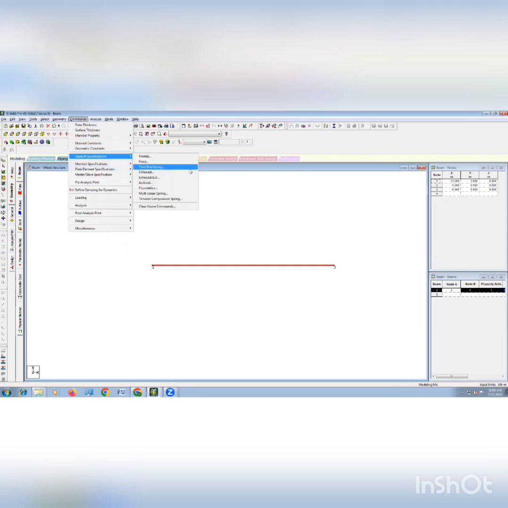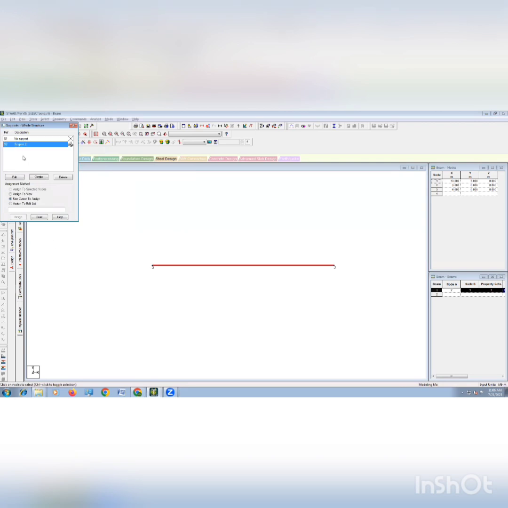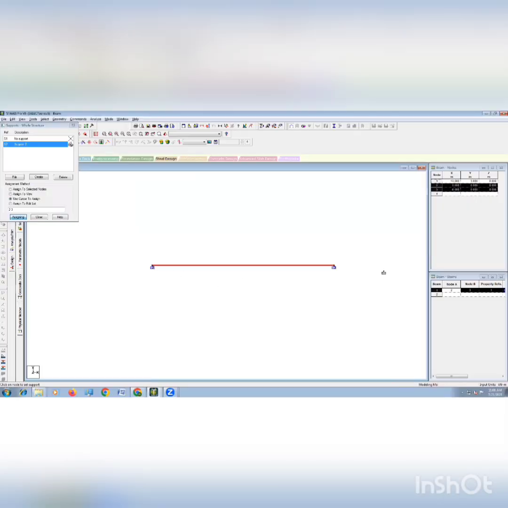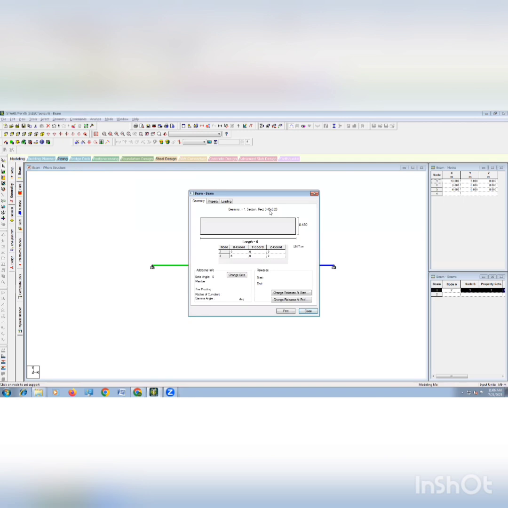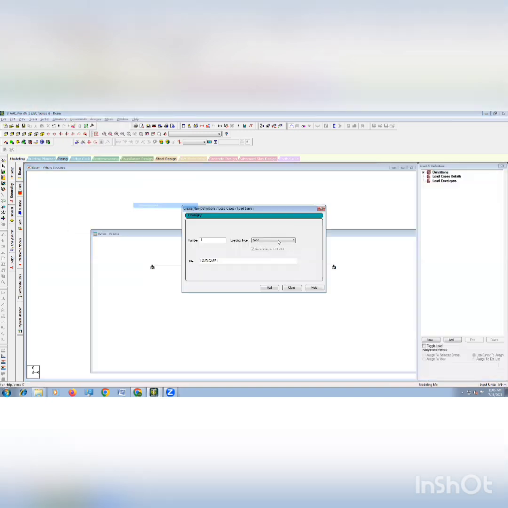After that, you have to give a support. For that, go to command again, support specification. You have to be careful while giving the support specification, because in case it is fixed, you have to give a fixed support only. And if it is a roller, at that time you have to give a simple support, enforced but is there. Because in the problem I am showing the number of support reactions.